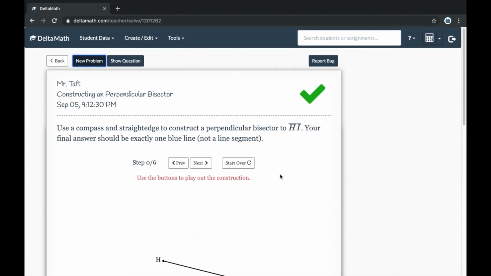So again, those steps. First, you set your compass on one end of the line segment. Set it to be slightly less than the full length of the line segment. Draw an arc. Keep your compass at the same setting and move it to the other end of the line segment. Draw another semicircle that intersects the first. You should have two X's. Use a line tool to connect those two X's. And now you have not only a midpoint to the line segment, but a perpendicular line to that line segment.